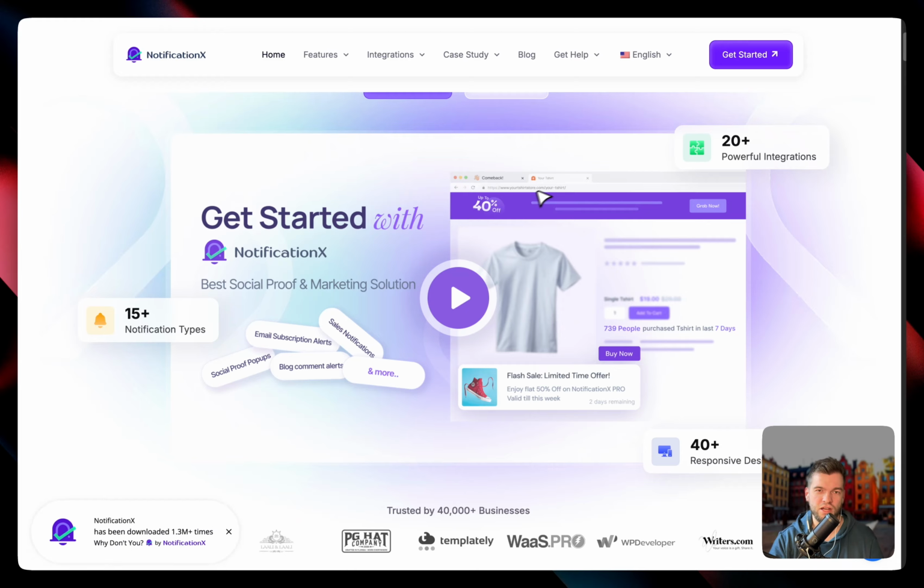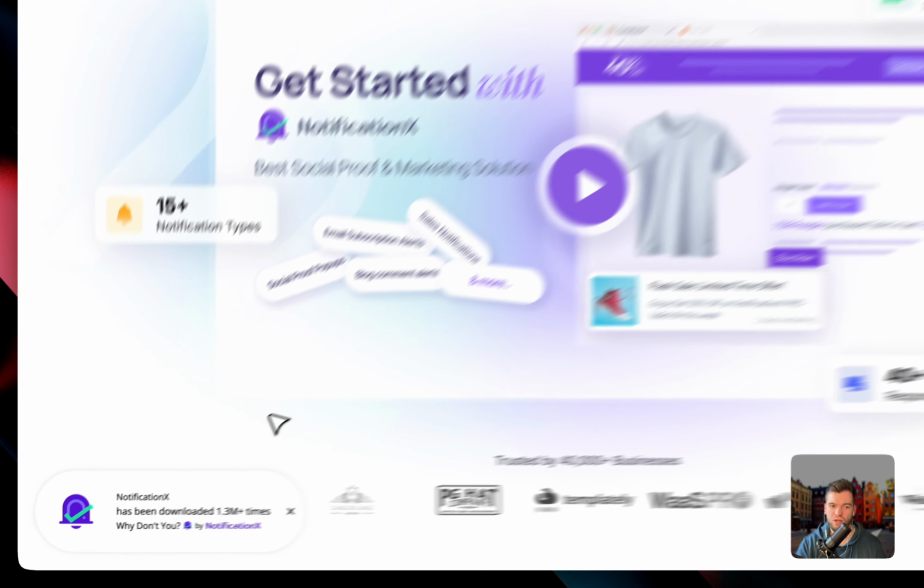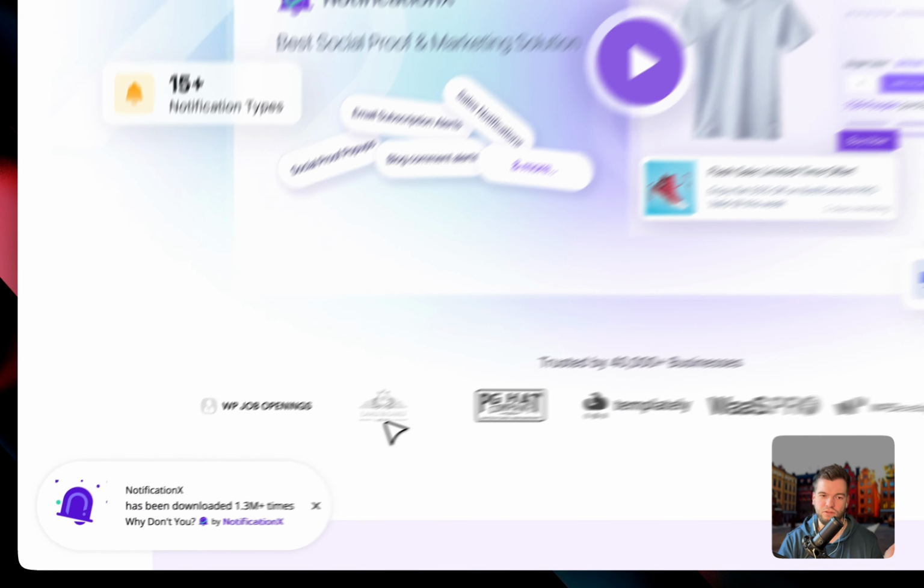Let's get started. I decided to create this component because of two things. First of all, I wanted a native solution for Bricks, and I didn't want to install any plugin for this purpose. There are a bunch of different plugins like Notification X and so on, which can create beautiful notifications.